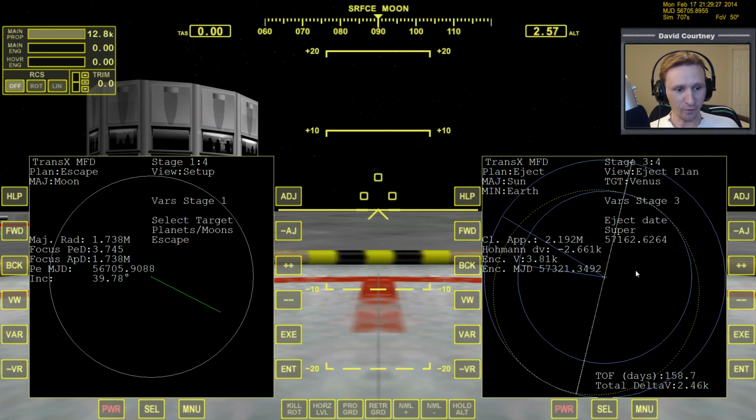Now before we go any farther, the first thing we want to do is set our time in the simulator to 30 days prior to this date. And the reason for the 30 days, take a sip of water here. The reason for the 30 days is because that's about how long it takes the moon to go around the Earth one time. And we'll get a more in-depth understanding of that here in a moment.